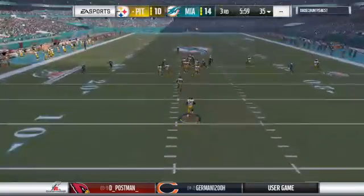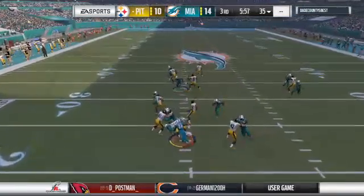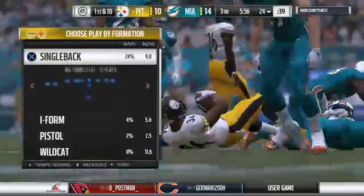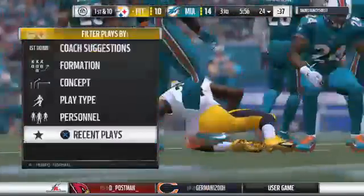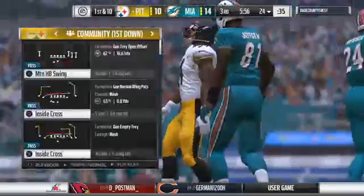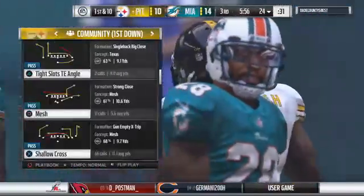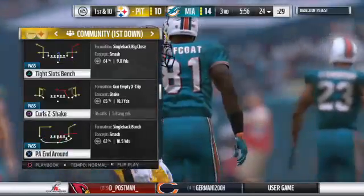Now Abdullah, the return. And a pretty good return here. He'll be stopped just shy of the 25 at the 24-yard line. The Steeler offense now with the football first here to begin the third quarter. They're in a close game, but they're going to need to do a little bit better probably here in half 2, no?